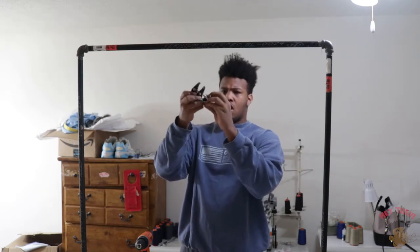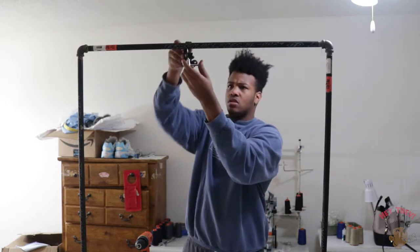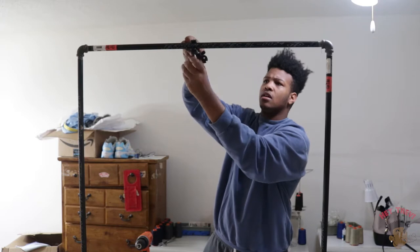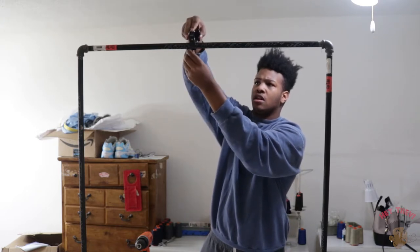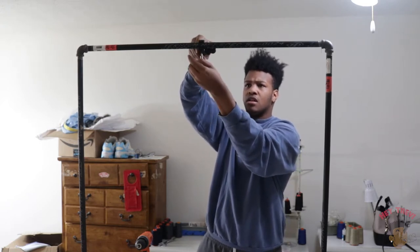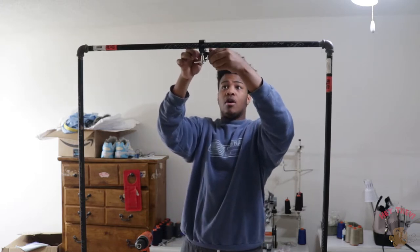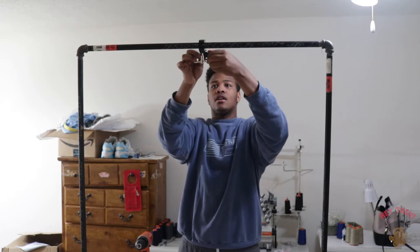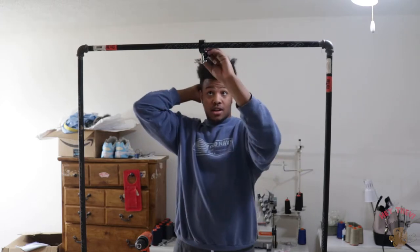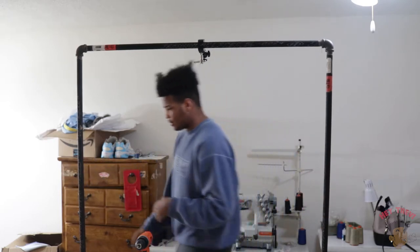So the final step for this is, I honestly don't know how to work this thing. So you unloosen it like this and you tighten it. You tighten it like this. Like that. Oh, you twist the ball. Oh, okay. That tightens it. So let's try to put the camera on there.